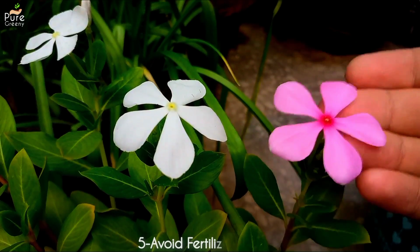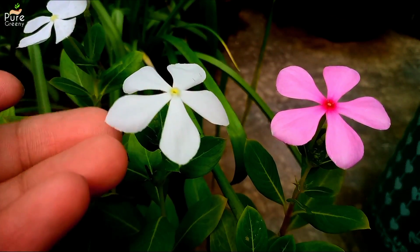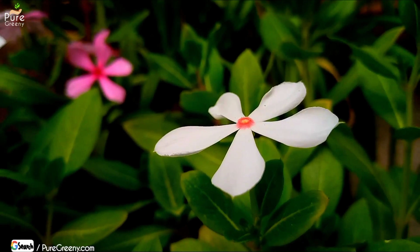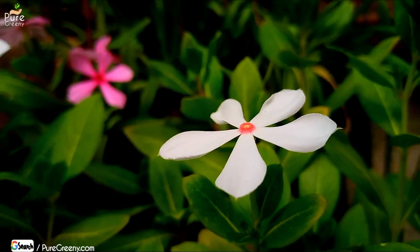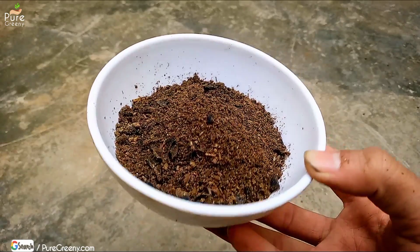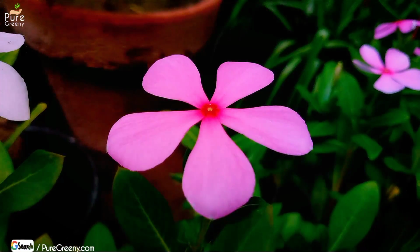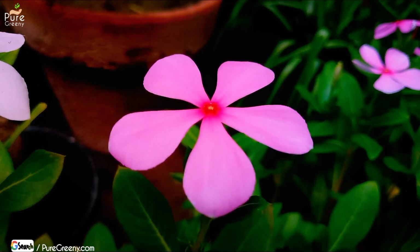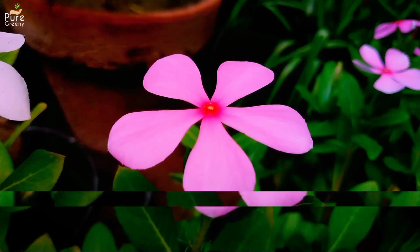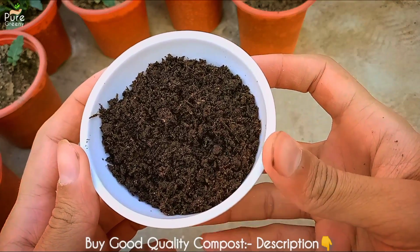Vinca plant is a low maintenance plant that can grow without any specific fertilizer very well. You can provide it a fertilizer in the summer days, but in the winters, as it's the resting time of Vinca plant, you don't need to provide it any fertilizer. Adding too many fertilizers in the winter days can be harmful. You should wait for the spring to give it a powerful fertilizer, but in the winters, try to avoid fertilizing it as much as you can. You can simply use a small dose of compost once a month, but don't add more than that.